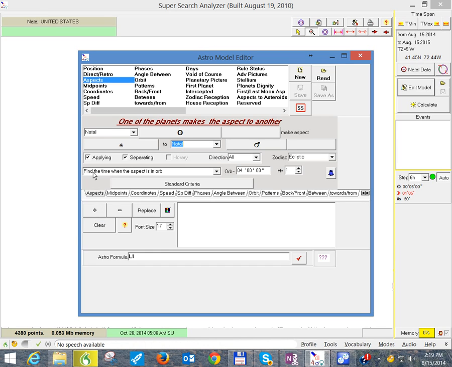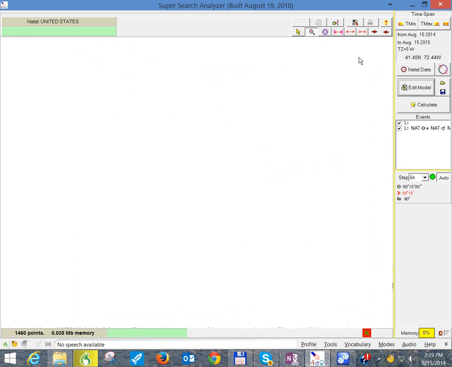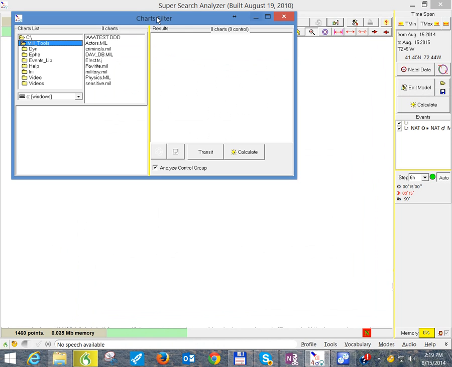And I'm saying here, let's say it's in orb. I'm going to put 7 degrees. Okay? And so I'm all set here. I want an ecliptic. I'm going to say okay. All right? Can send it down. And I'm going to go here, which as you can see, says natal filters. So I'm going to go up here.